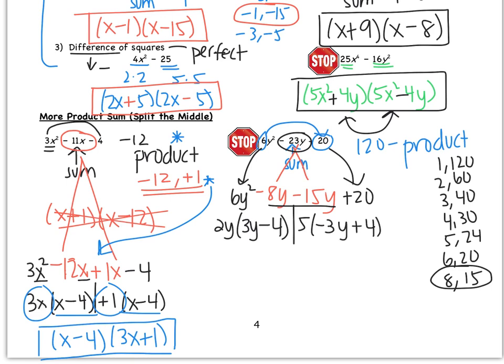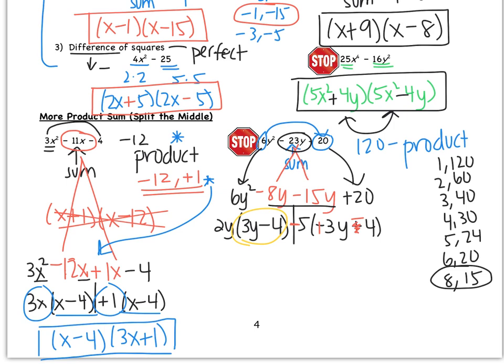Now, I said before, those parentheses should match. Ours don't. That's an issue. So we have the same numbers, but they're the wrong signs. If I take a negative 5 out instead, this becomes positive, and this 4 becomes negative. And now our parentheses match. So we're on a better track right now.